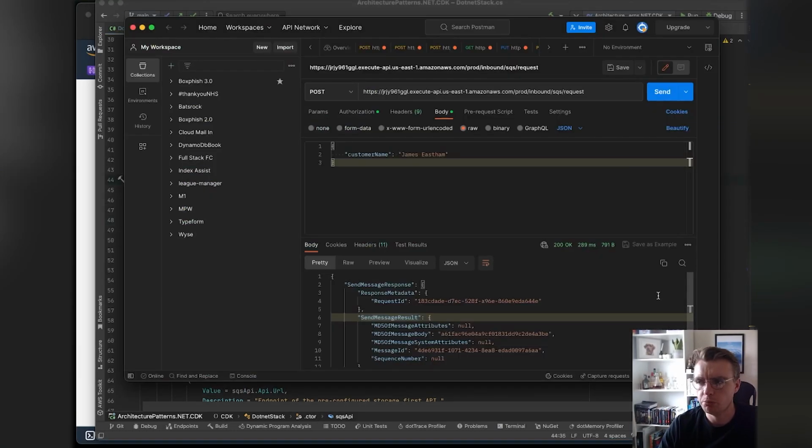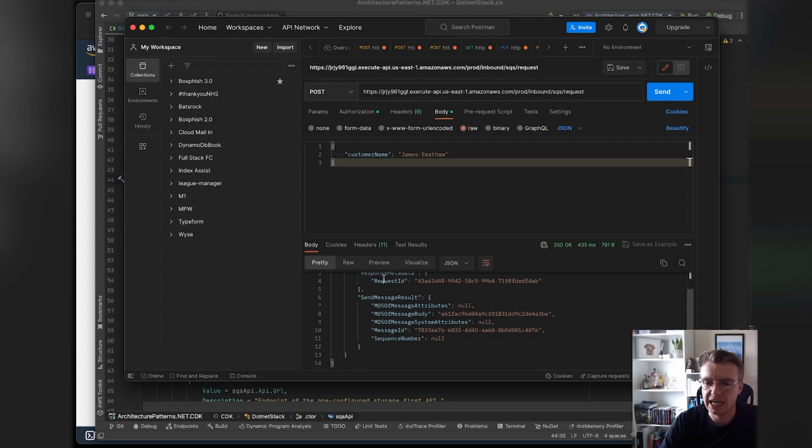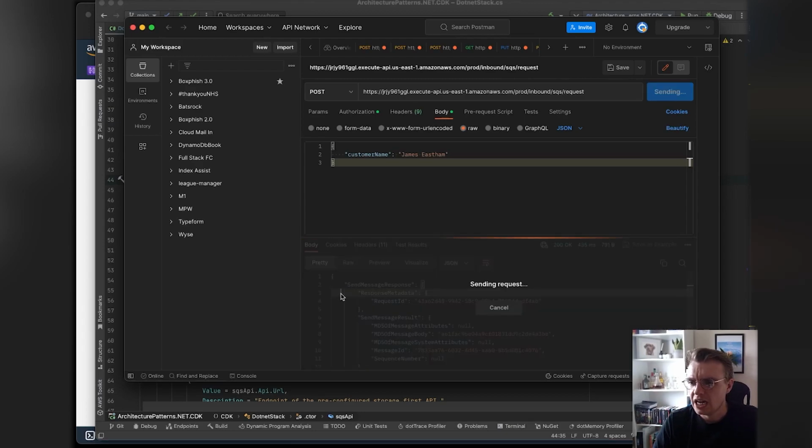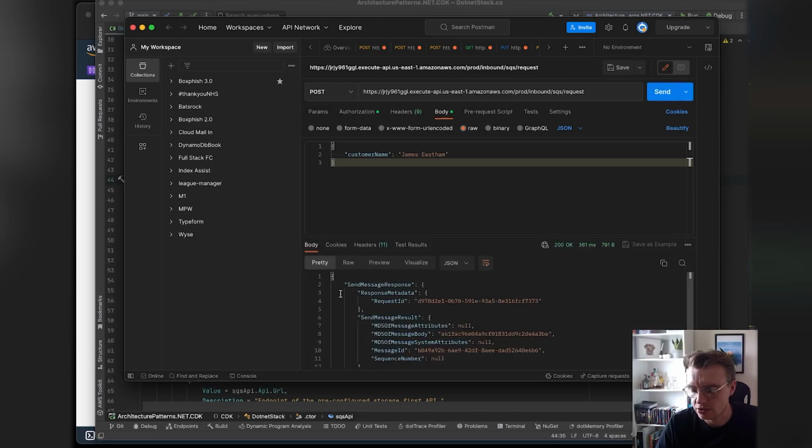If we open up Postman, we've got our API route there, and if I send my request in, you see what I get back is my actual API response from SQS, and I could manipulate this with VTL in the CDK project if I wanted to. One of the things that gets really interesting is the response time, which is pretty consistently between 200 and 400 milliseconds. It's a really consistent API response, and this is because all that's happening is API Gateway is talking directly to SQS, and SQS can work at massive scale and still keep that same performance and durability.